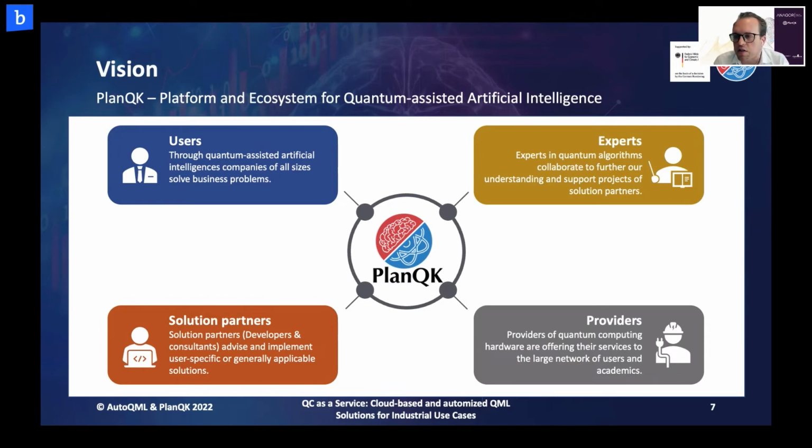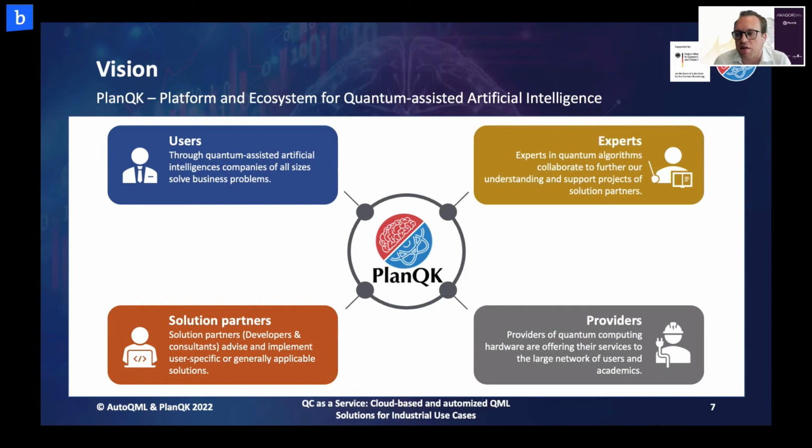However, when we started in 2020 and we started with our work on the use cases, we realized that we don't need a platform that only focuses on quantum-assisted artificial intelligence. We need a platform that enables the use of all quantum applications, so optimization, simulation, and machine learning. So having taken that into account, the basic structure from Planck, the research project, as well as the platform, is to really connect the different stakeholders of the quantum value chain.